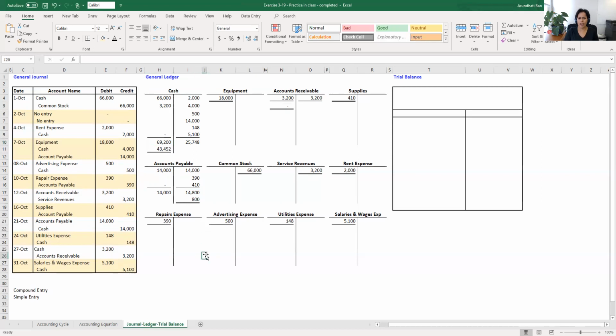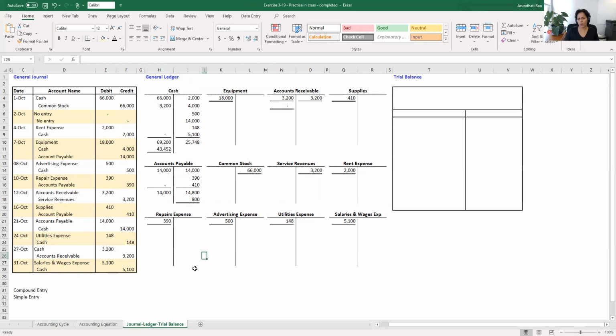Okay, once again, in the third step, we posted all the journal entries into the ledger. After we are done with that, we need to find the balance in each of the accounts. If you're doing this manually, you can do this visually. It's very easy. All the ones that have only one debit or one credit, just put a double underline under that one number, and that's the account balance. If we have debits and credits that are recorded for any one journal that are posted into a T account, add the two sides, the debit side and the credit side, and take the difference between the two sides, and that gives you the balance.